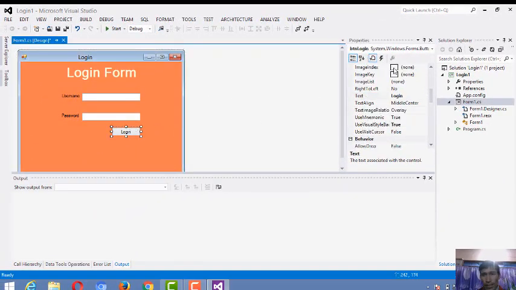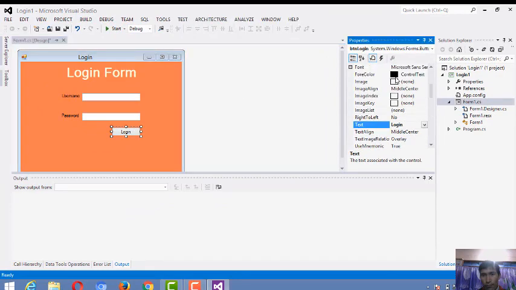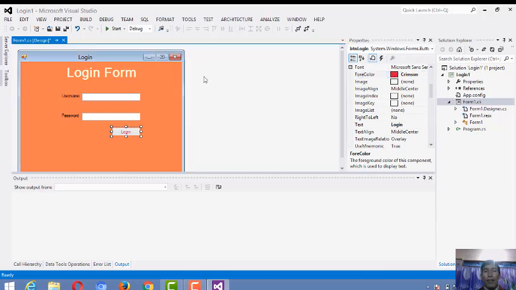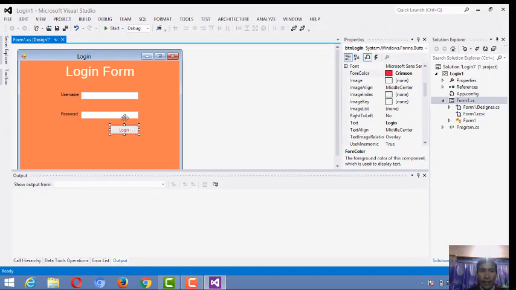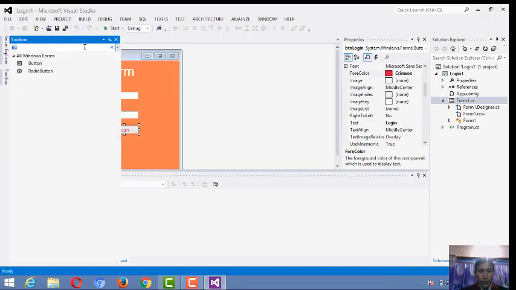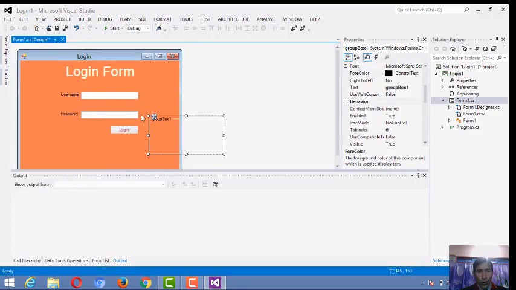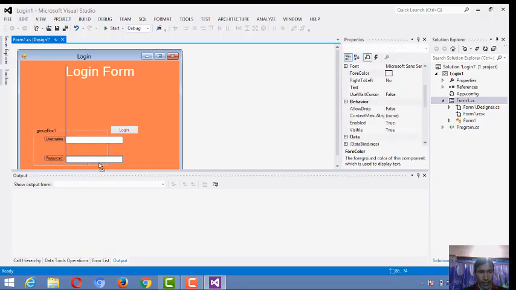Even we can change the color of this this way. We can change the text boxes and the names, etc. So here we have the names of all these things according to requirement. Friends, now we need to do one more thing. We need a group box here to beautify it. So we type gr, as the group box comes here, we can put it here. So it will be beautified now. It means we can put all these controls here.